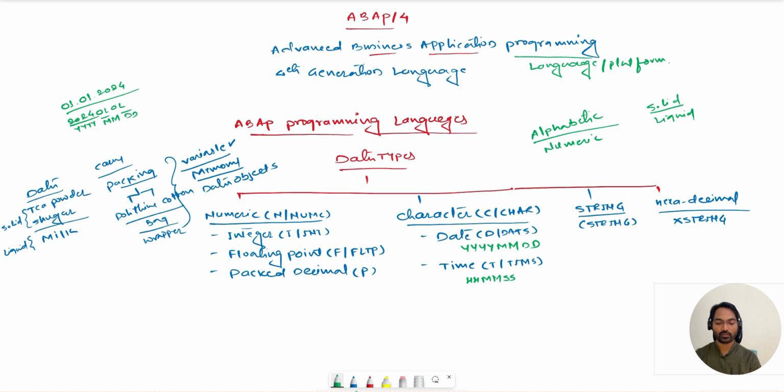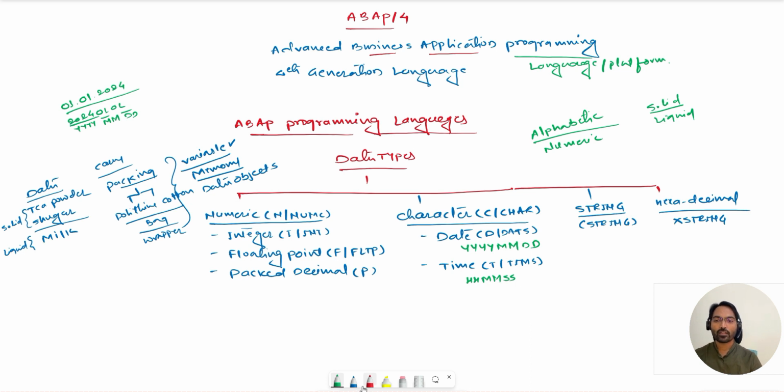Now there are three things. How to declare the variable in SAP, how to assign the data type to the declared variable. So first thing is what? How to declare the variable in SAP, or how to declare the memory or data object in SAP. Once after declaring, how to assign the data type to the declared variable and how to fill up the value. So value can be constant or dynamic also. The value can be two things, static and dynamic.